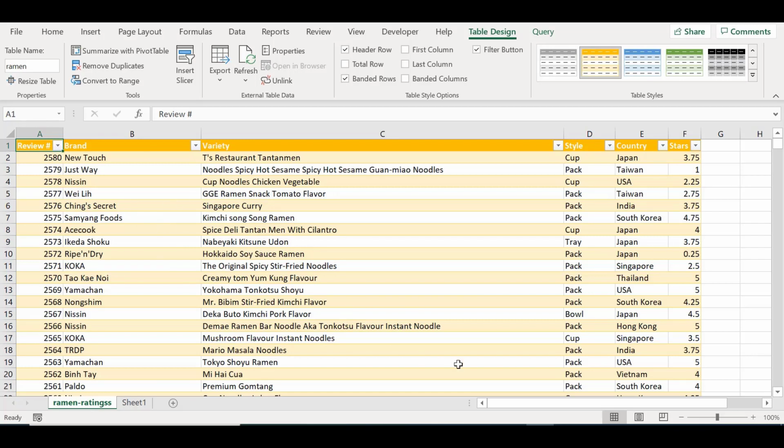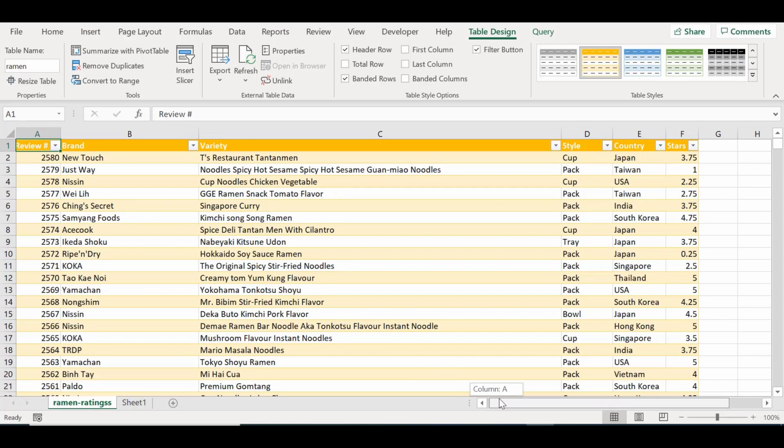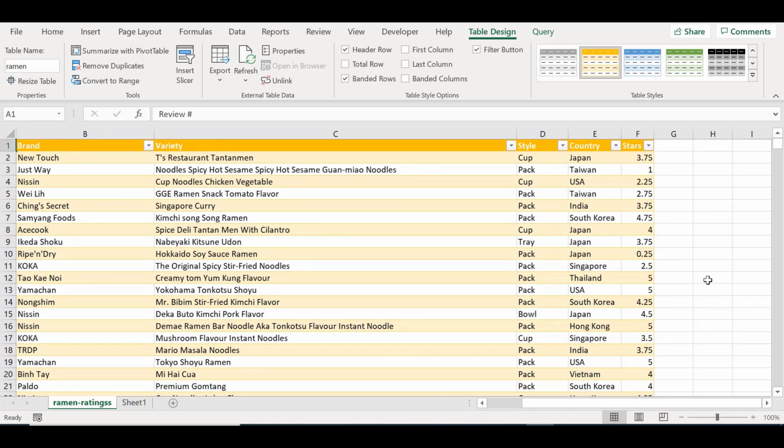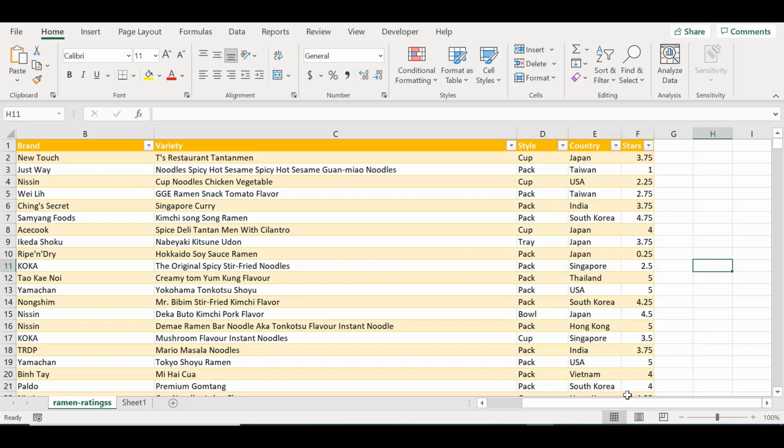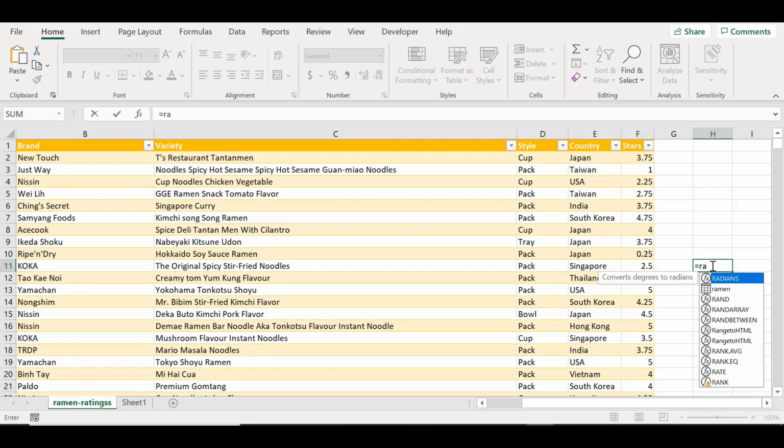So for example, in any cell of this sheet, if I click out of it and I go equals Ray, see, Excel already knows that I'm referring to this table in this range.